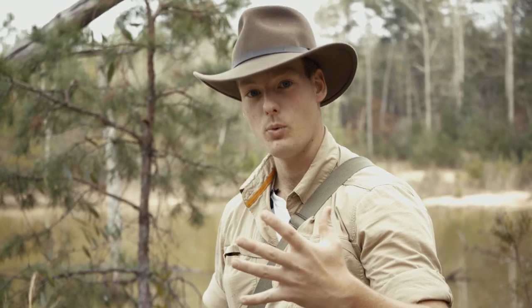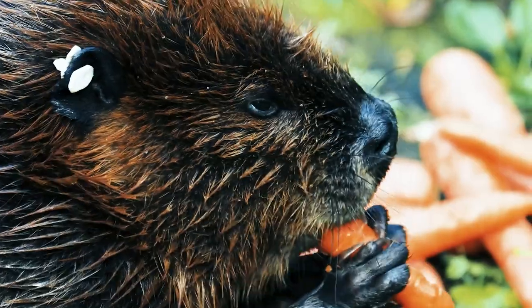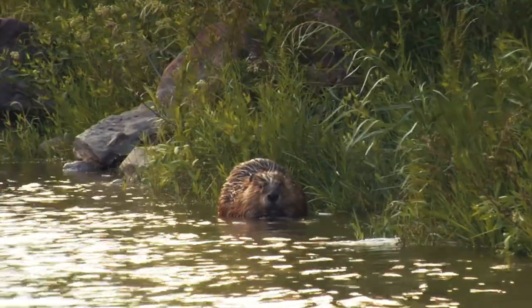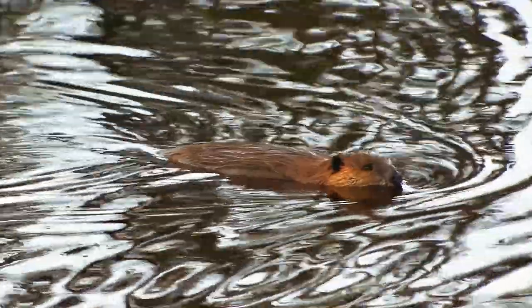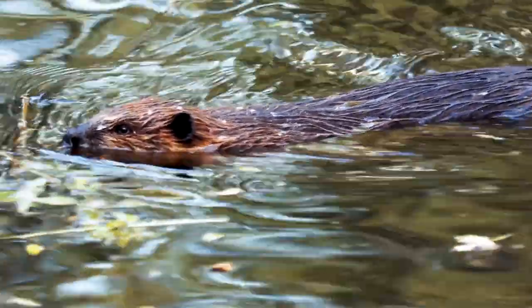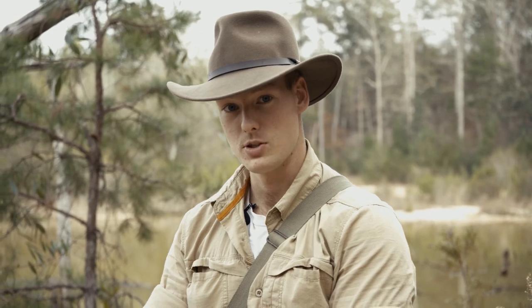Only the careful and wise hand of a master creator could have created an animal as amazing as the beaver. From endlessly growing teeth, to built-in goggles, to a special tail for swimming, God truly did think of everything. But not only has He made the beaver special, He's made you and I special as well. So whenever you see a beaver, please look at what God has done special for you.